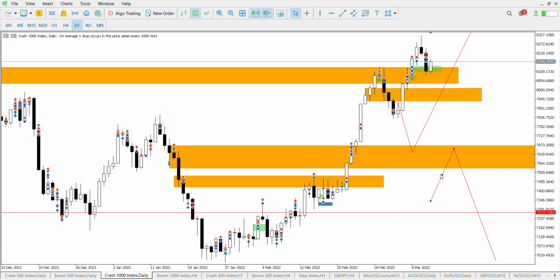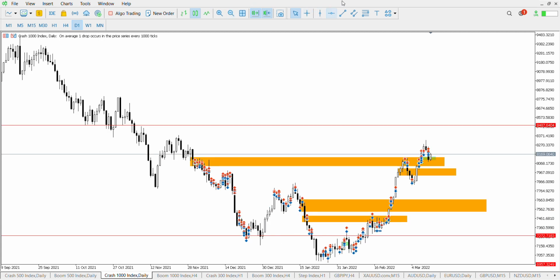So what am I expecting? Basic market structure. Anybody that's been following the analysis should be able to grab what direction it should be. This is already a higher low. Should be expecting a higher high or a break of structure to the downside, a retest for a lower high or equal high, wherever, and then a drop down to this other zone. This is the closest zone that we have next. So, basic market structure.